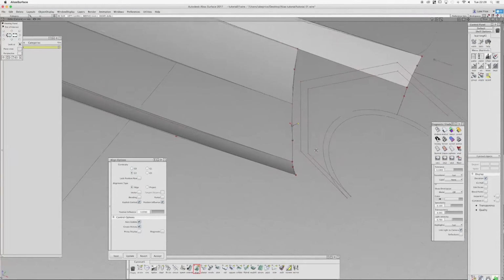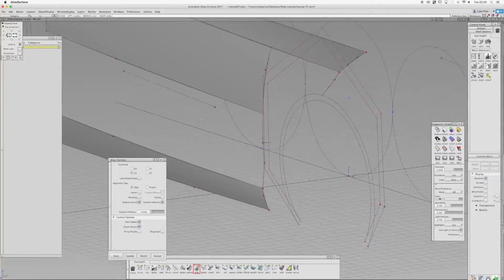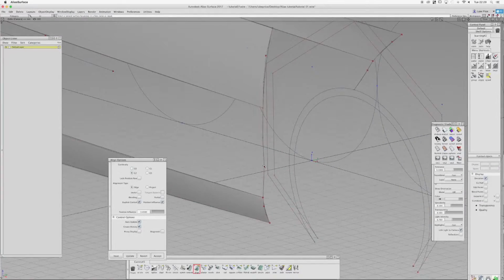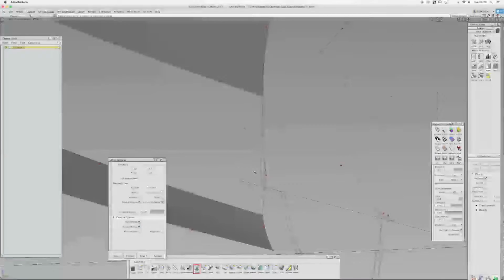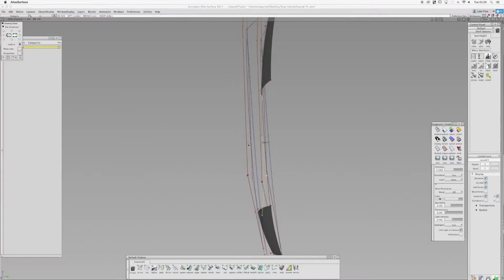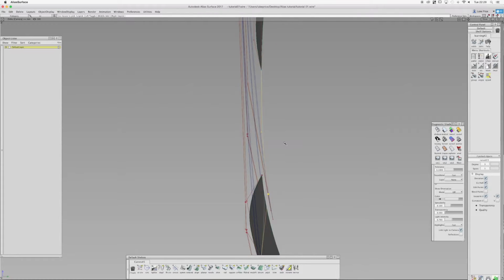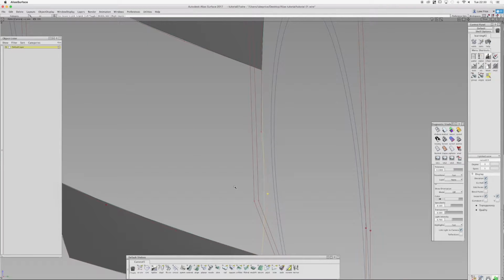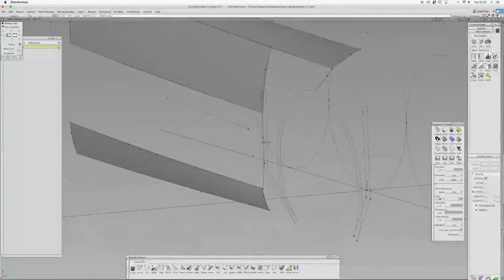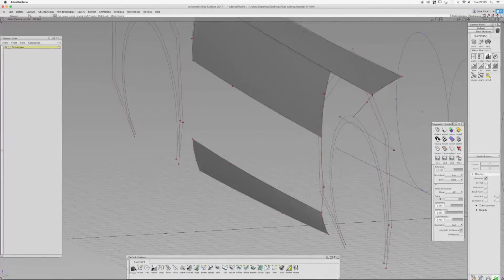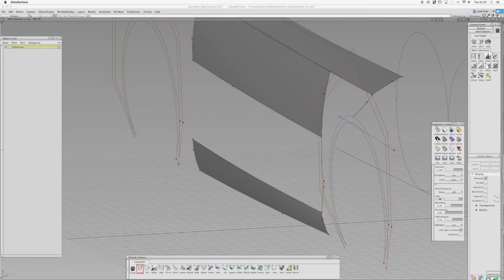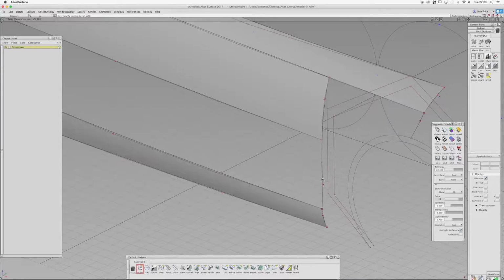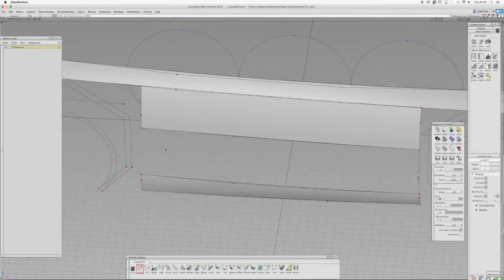Which is fine at the minute, but what is happening here is that that CV is actually crossing over the curve, whereas that CV is on the left hand side of the curve. This CV is on the right hand side of the curve. You want to avoid that at all costs, really. So with that in mind, the way you want to go about doing this is you want to guess and play around with where you want this middle surface to start and end, and it'll make more sense in a second.